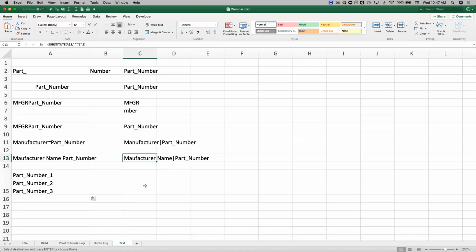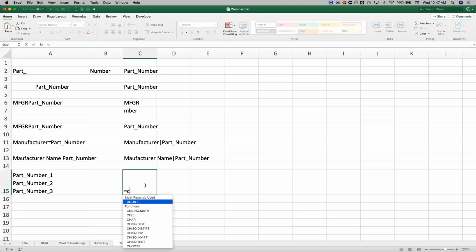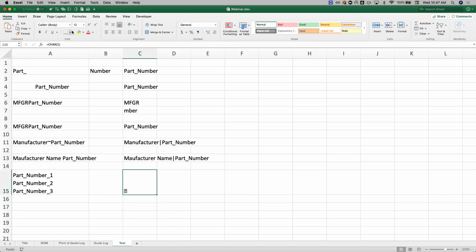So the way you can handle that is there's something in Excel called a character formula. So I'm going to say char, and if I put in a 1 over here, it gives me some sort of value. If I put in a 2 over here, it gives me a different value. And like that, it could keep going. So I could put in char 15 and it'll have something. And each of these values represents something numerically. So I've got all these different characters being represented by this char formula. So this is something that you probably wouldn't know unless you Google searched it, but char 10 means line break.